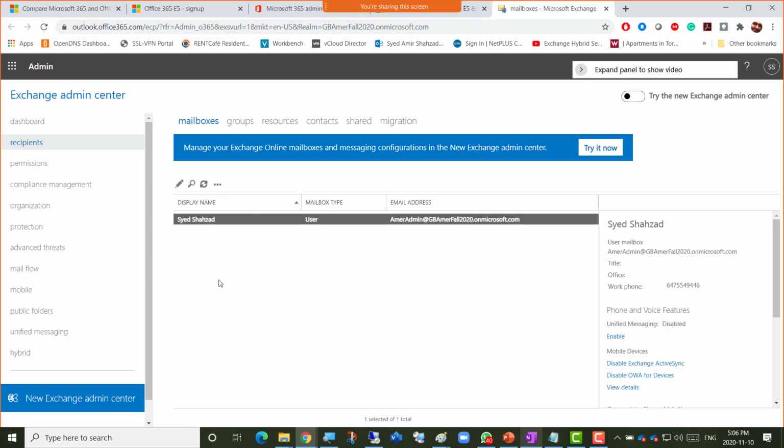You can see that on premises in Exchange server, we were able to create a user account by going to mailboxes and then clicking the plus sign here. I don't see a plus sign here, right? So this means that you cannot create a user account directly in Exchange server. You have to either go to Azure Active Directory to create a user account, or there is another one, Microsoft Admin Center up there, where you can create user accounts.